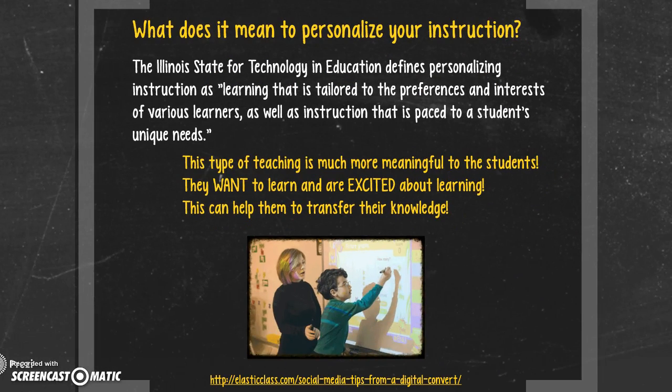So you might be asking yourself right now, what does it mean to personalize your instruction? The Illinois State for Technology and Education defines personalizing your instruction as learning that is tailored to the preferences and interests of learners, as well as instruction that is paced to a student's unique needs. This type of teaching is much more meaningful to the students. The students are reading about things that interest them. They're working on problems that interest them. They want to learn and are excited about learning. This can help them transfer their knowledge outside of the lesson that you're teaching that day.